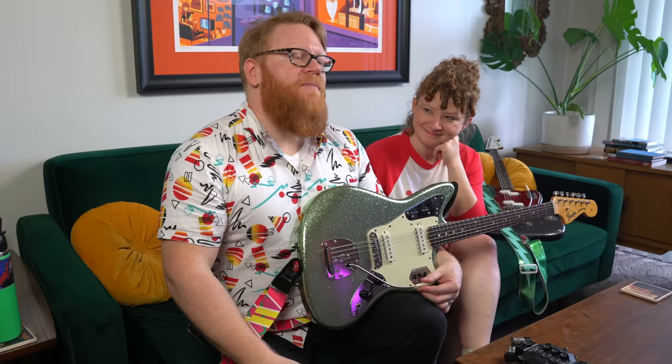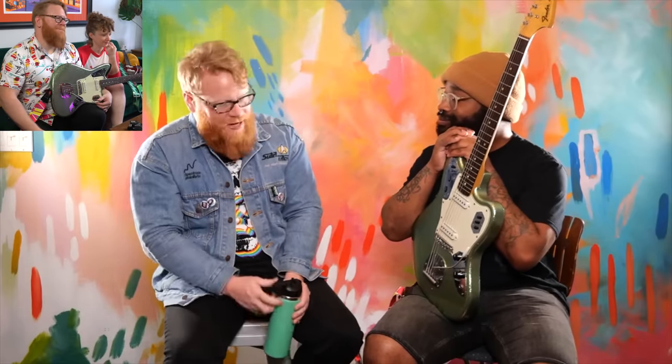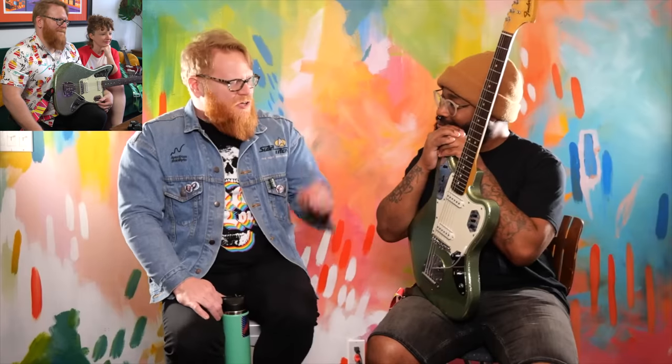So, yeah, there are a ton of options out there, and you should absolutely try as many as you want. Why the finish? I love sparkle. Ever since I was a kid, I've been keenly attracted to sparkly things. So I've always wanted a sparkle guitar. I never had one. So I went to Guitar Mill.